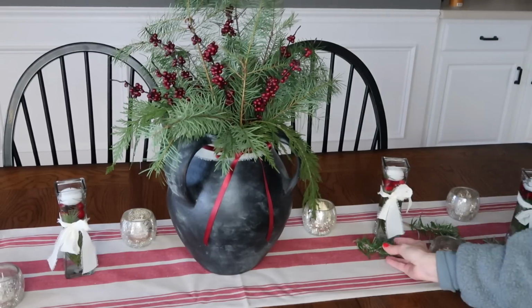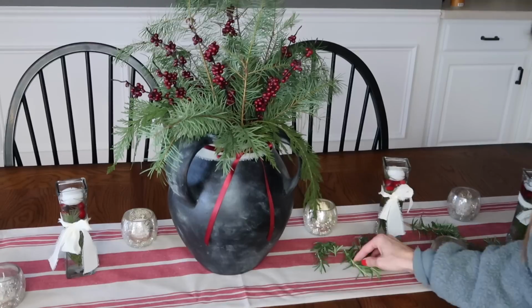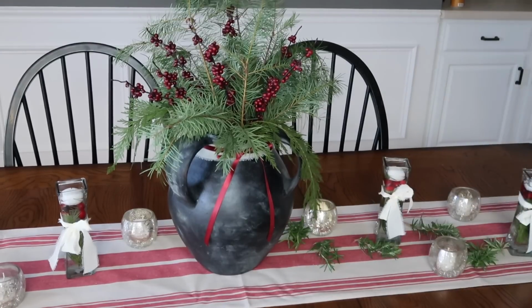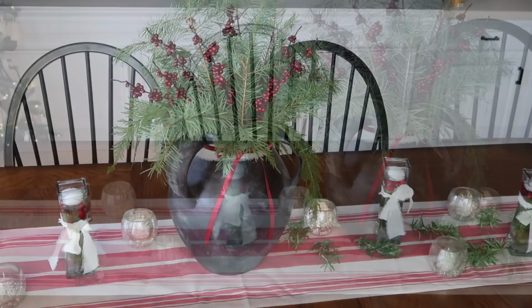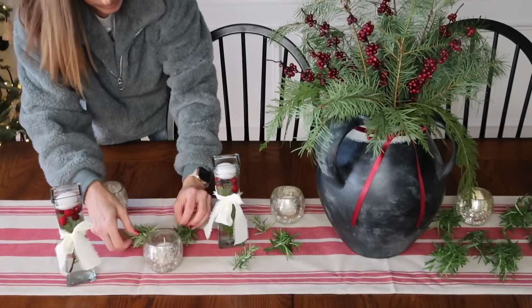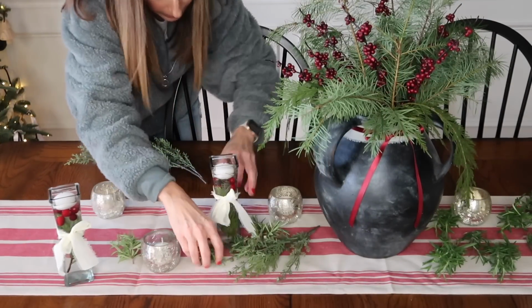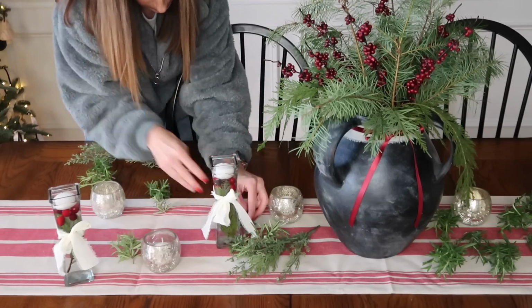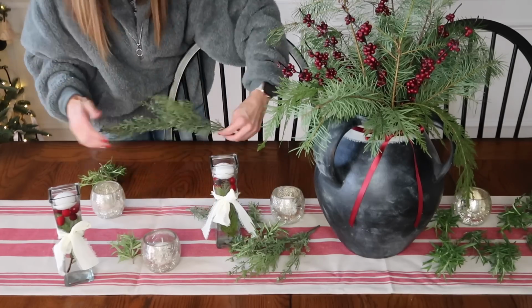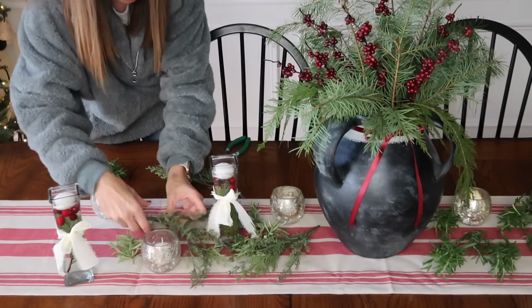So I started out placing sprigs of fresh rosemary around. I love the look of rosemary in the Christmas season, and I think it smells amazing also. But once I started placing that, I realized I wanted to fill it in just a little bit more. So I brought in some of these faux greenery stems that I think were from Hobby Lobby, and just added those and the fresh rosemary as well.